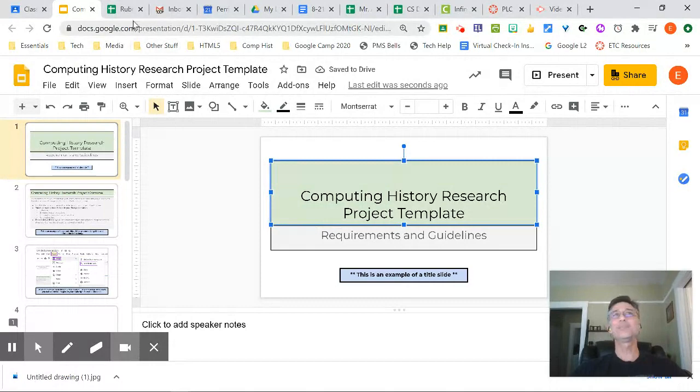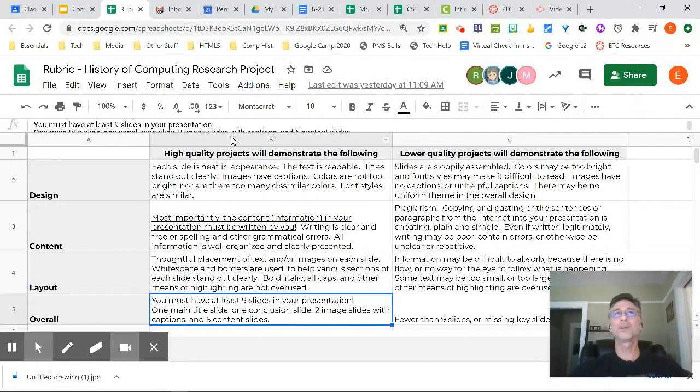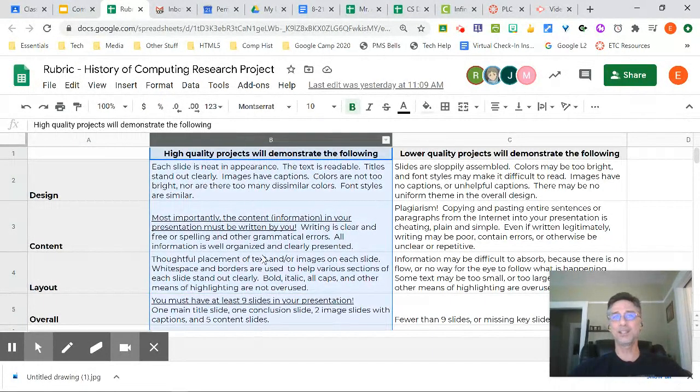All right, that's it, boys and girls. So follow the rubric carefully. Here it is, these things that I wrote down right here. And if you do those things, you're going to get an A+. You're going to do a great job. Good luck. If you have any questions, you can always email me. Take care. Bye.